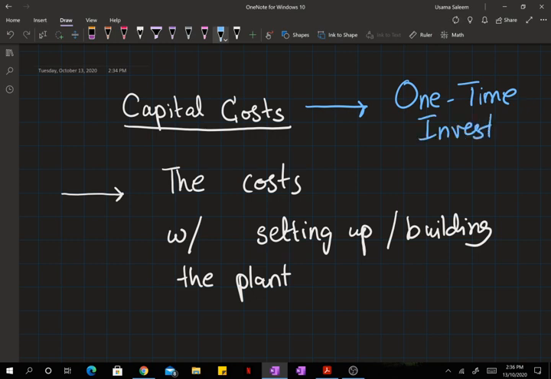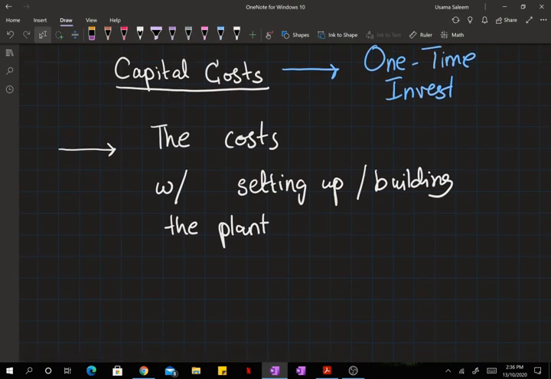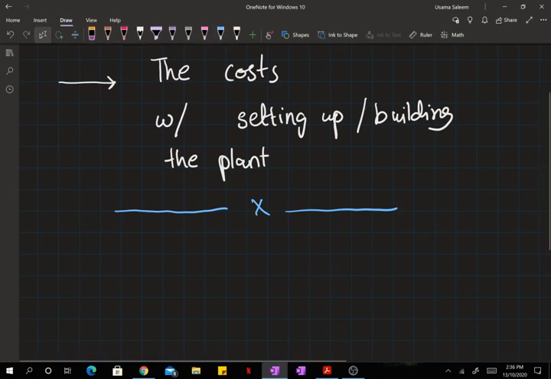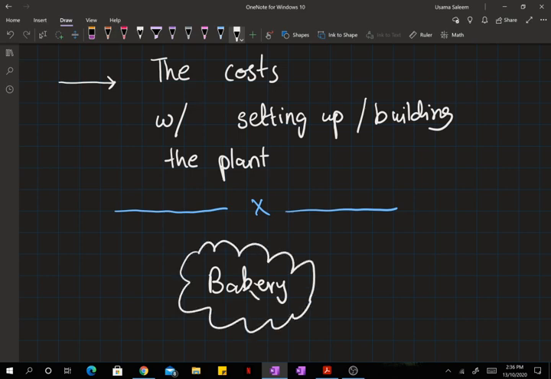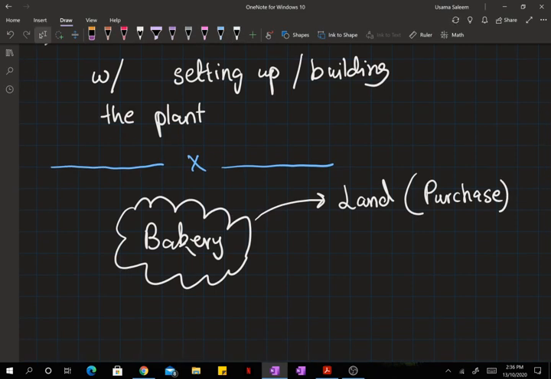So before we start talking about a chemical plant, before we dive into anything very specific, let's talk about something general. Let's say I want to open a bakery. All right. So now, in order to open a bakery, I need some land, and that I can either purchase or rent. But let's say I have enough money to purchase that land. Let's just suppose I wish I did.